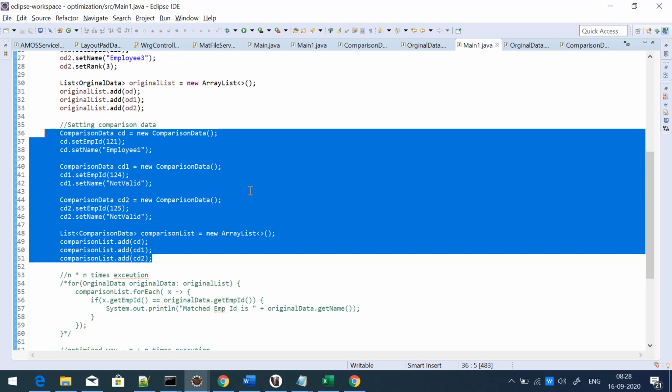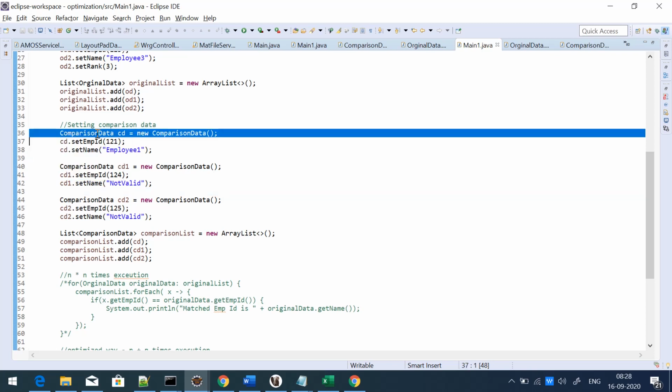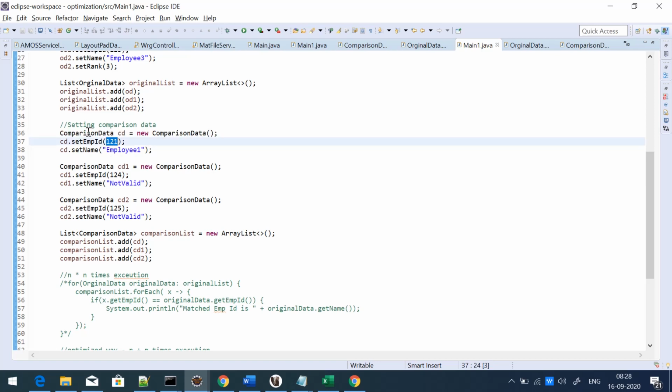Here, consider that this comes from one database table, and original data comes from another table. The main condition is that I have to find the employee name if the comparison data's employee ID matches the original list's employee ID.